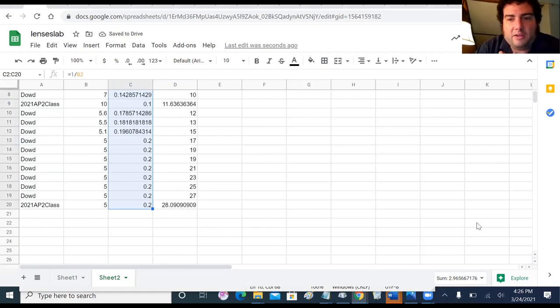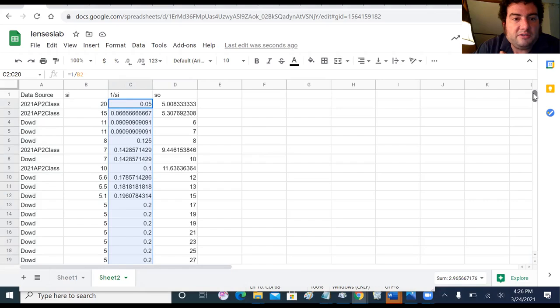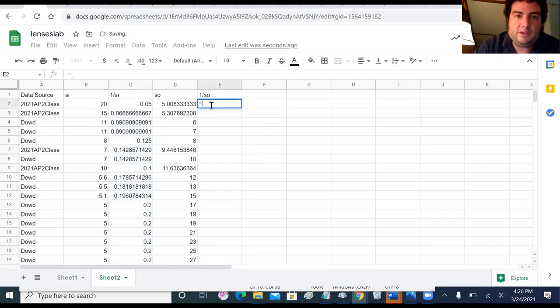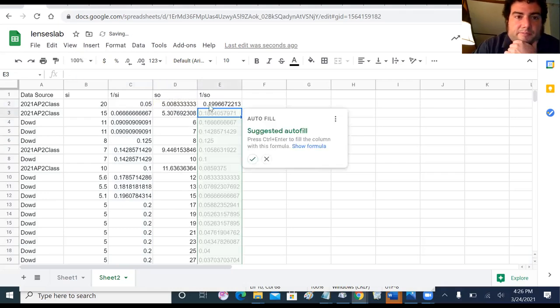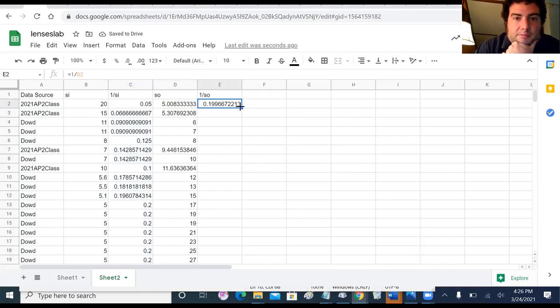So I've now got all of my inverse image distances. I could do the same with my inverse object distances. So equals 1 divided by, here's my first object distance. Now I'll click and drag.